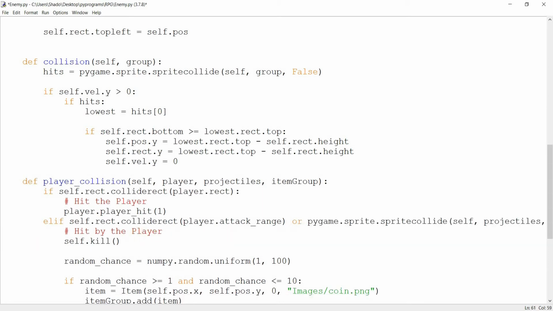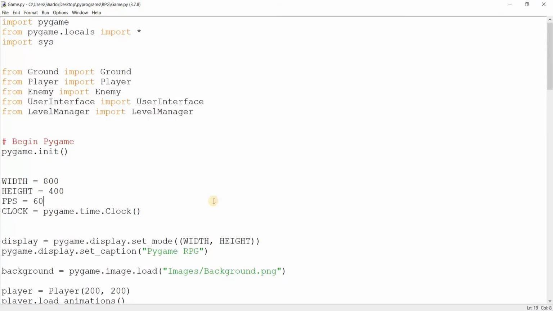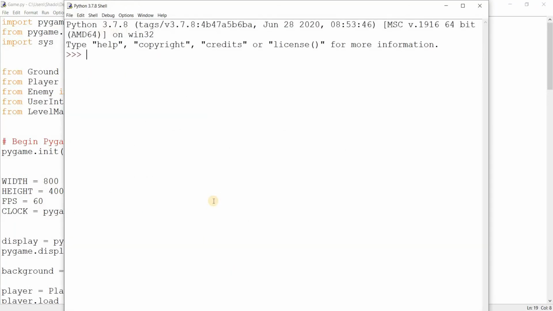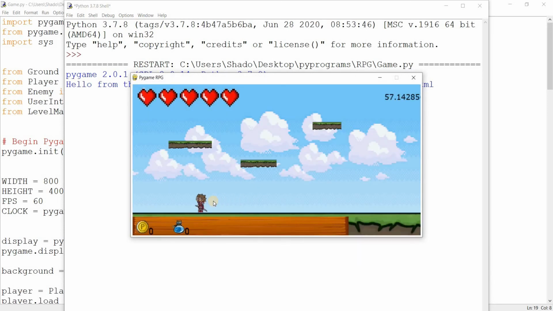Again, remember the fireball was not being destroyed upon hitting the enemy. Now I'm going to show you the game running, and you'll see that once I shoot the fireball out, it will destroy itself on impact. Just watch, and yep, it hits him and he's dead. So yeah, pretty good.